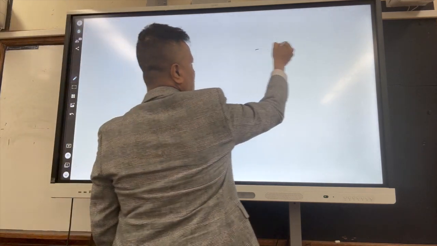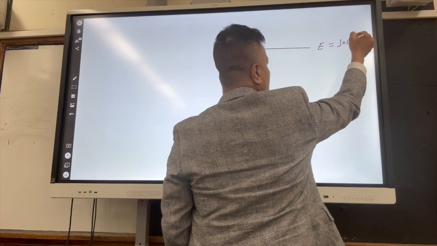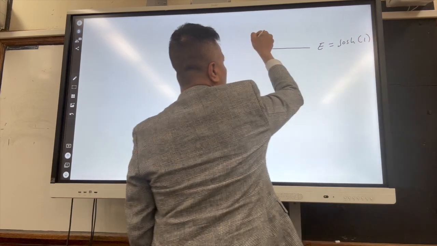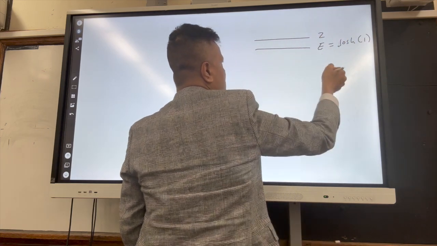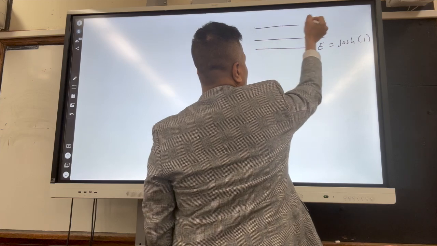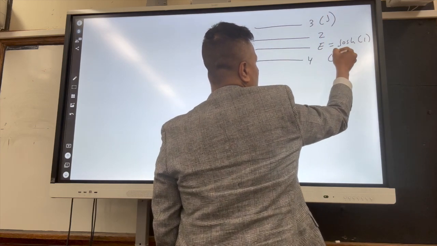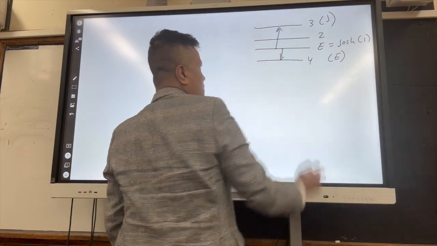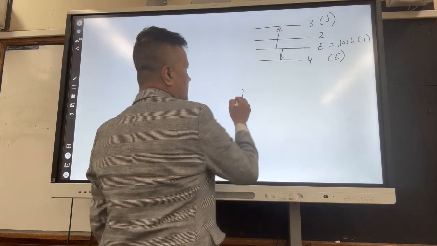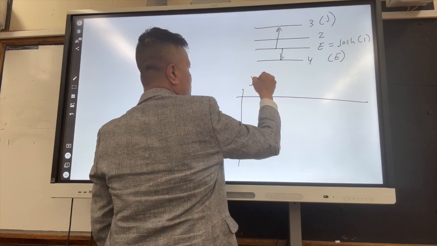Problem number 8. At location 1 you have 2 people, Art and Josh. At location 2, Josh is crouching between location 1 and 2. Location 3, Josh. Location 4, Art. Josh is moving to location 3, Art is moving to location 4. Let's put them in a table. Let's study Josh, then Art.